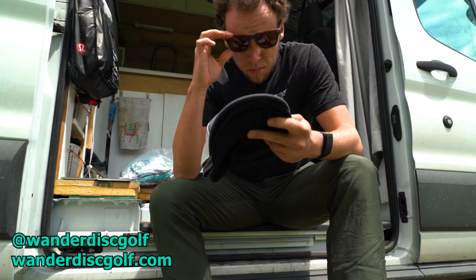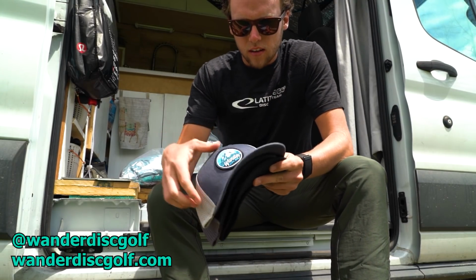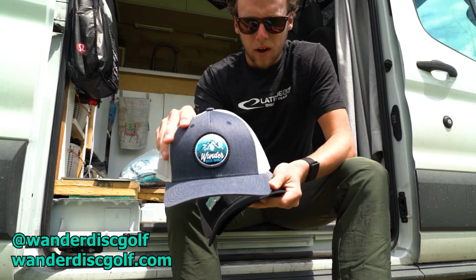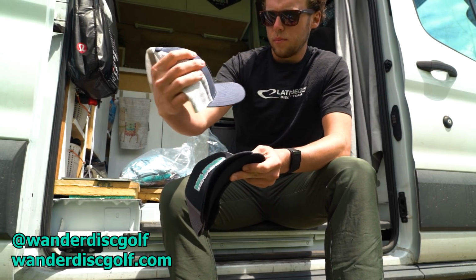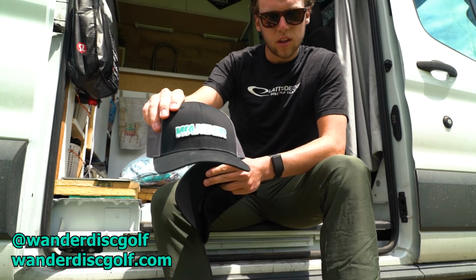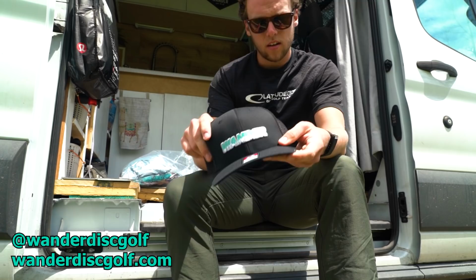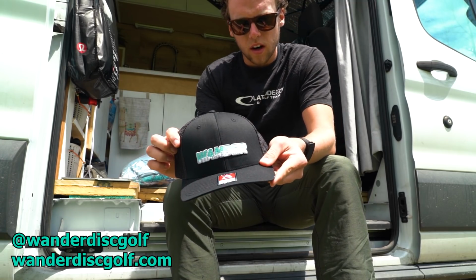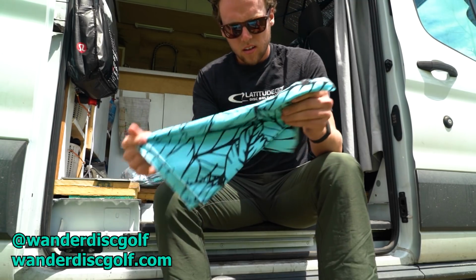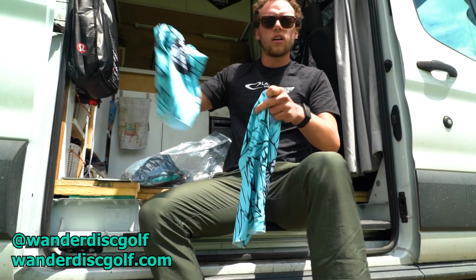It's kind of a blue, navy Wander hat. Love this little simple patch on here with the mountains. So we got this kind of bluish and grayish white one. Got a black with the green Wander bar stamp, gray sides, and then we got all black with the Wander green bar stamp. Little neck gaiter, it looks like. Two of them. One of them's dirty now.